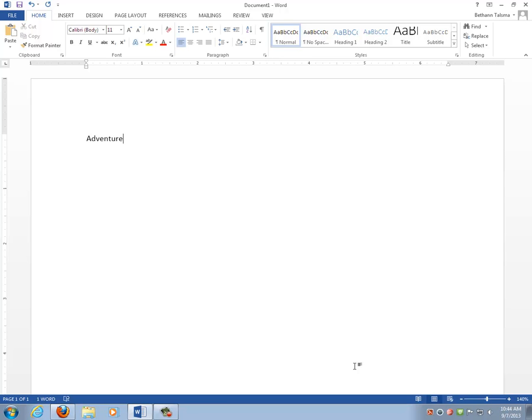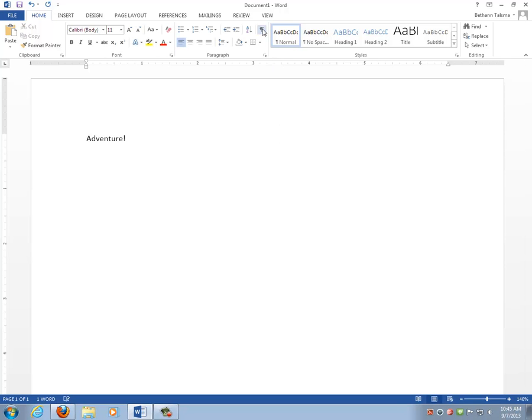So we have our adventure typed. Ooh, we're supposed to end it with an exclamation point. This is our headline of our flyer. You have to get used to the lingo. We're going to press enter to get to a new line, and our blinking cursor insertion point tells us that we've moved. We're also going to press enter again because we're going to leave one blank line for when we bring in our picture.